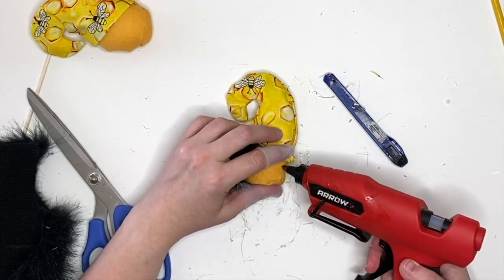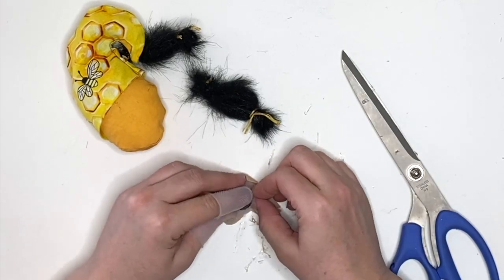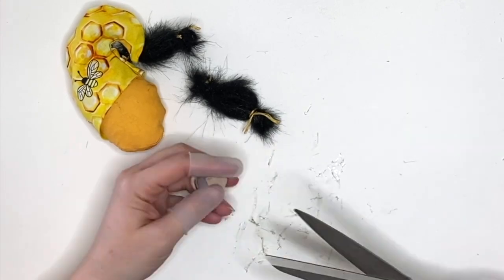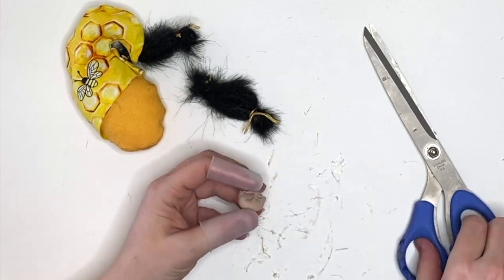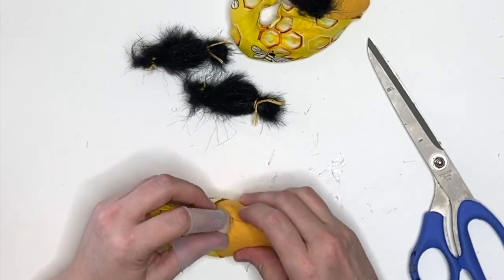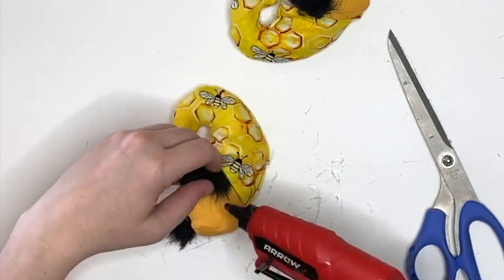We are going to secure our wings to the back of the hat. For the girl gnome I made two little ponytails because this fur was not braidable — she has windblown hair, she's a bee gnome! Cut out any excess so this sits as flat as possible against the body. You do have a little give in the hat area for the nose so it should slide right in. Once positioned, always check it against the other one you've made to make sure they come together — the body is made a particular way so that can happen.